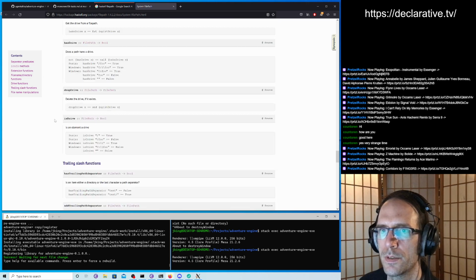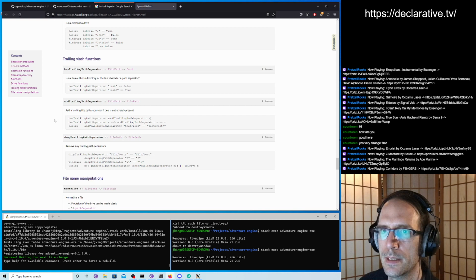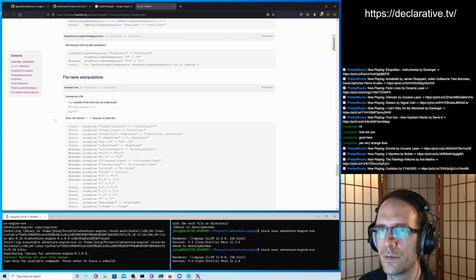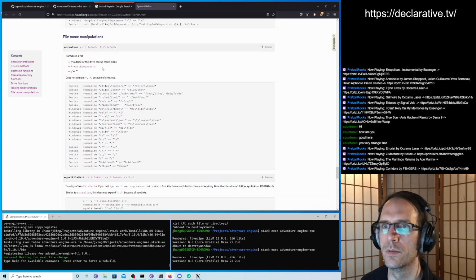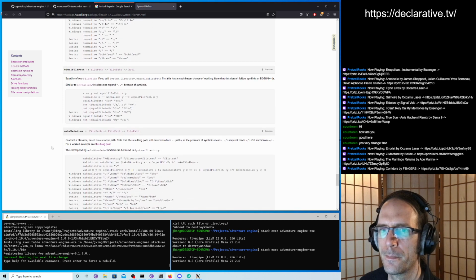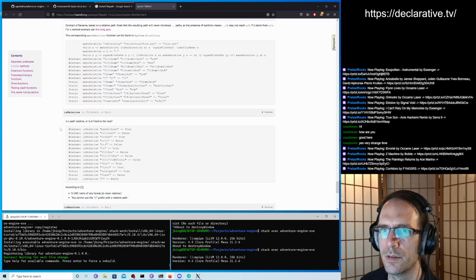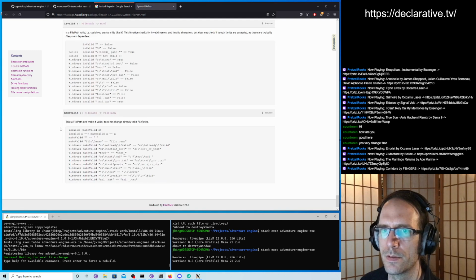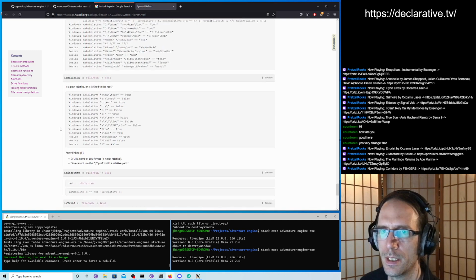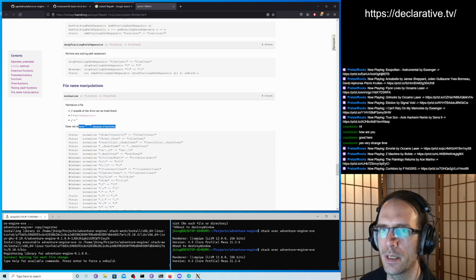Take the trim, blah, blah, blah. File name, normalize. Right. Go file path. Okay, make relative, is absolute, is valid, and all those kinds of normal things you would expect.